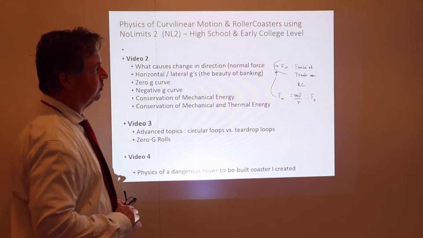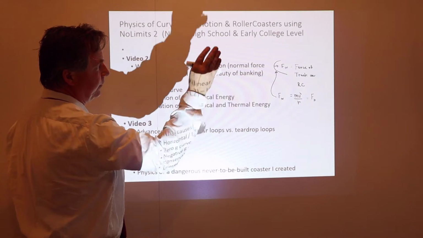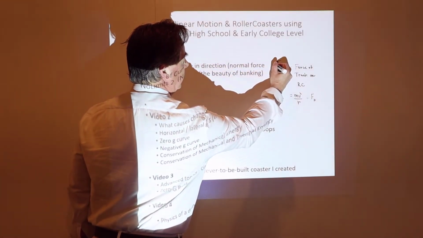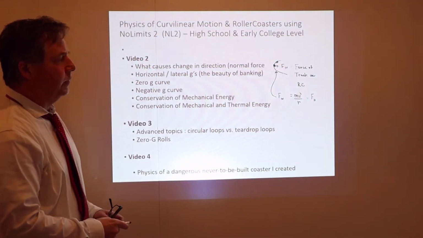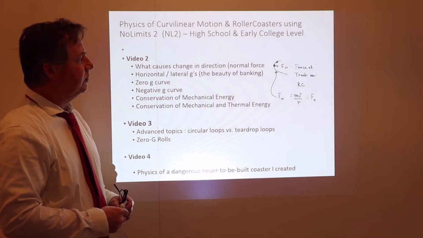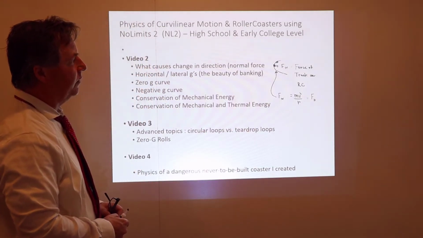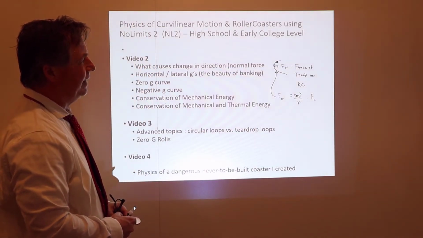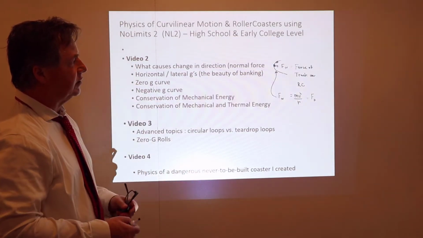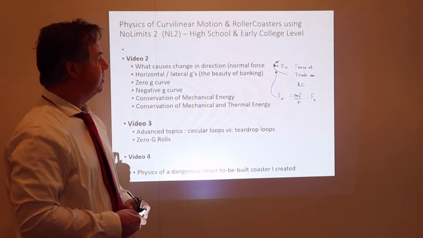So say a roller coaster is moving along the tracks in this direction. We're looking down from the top, so it's moving this way around a curve. Remember Newton's first law: an object will remain in motion in a straight line unless some external force is exerted upon it. Well, it's changing direction, so there must be a force exerted on the roller coaster car, and that force here is the normal force. It's the force of the tracks on the roller coaster which causes that change in direction and resulting centripetal acceleration.